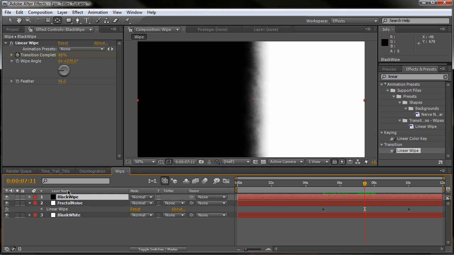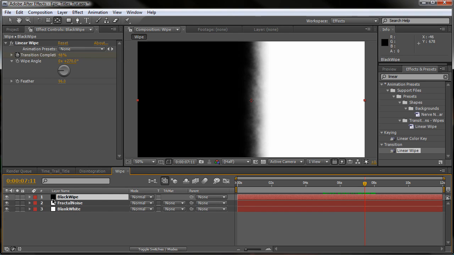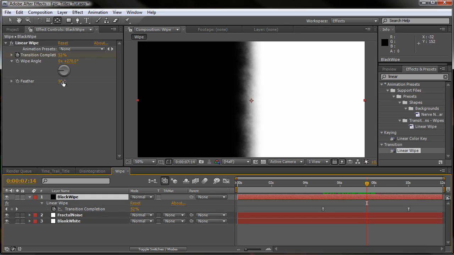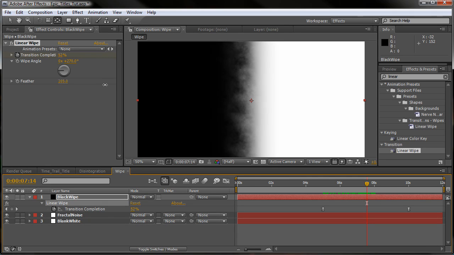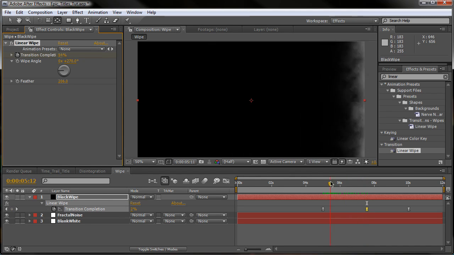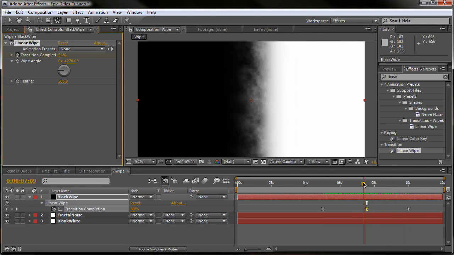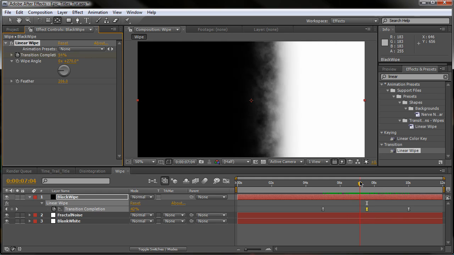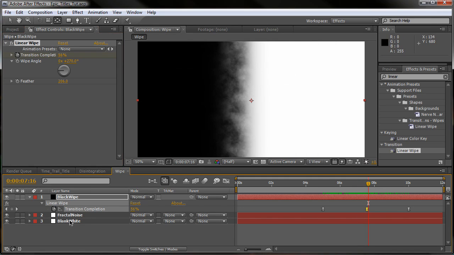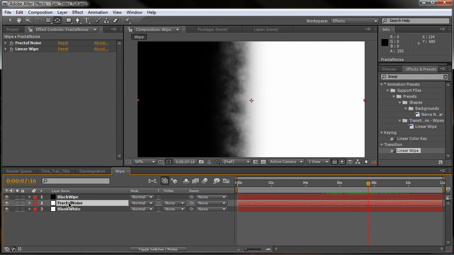Now we can play around with the linear wipe of the black wipe solid. Increase the feather. We can reduce the transition completion. Alright.